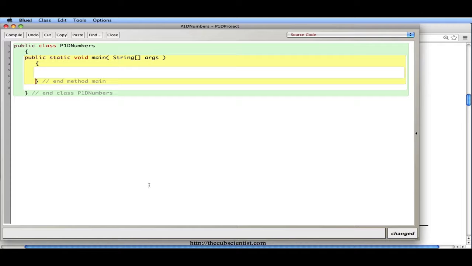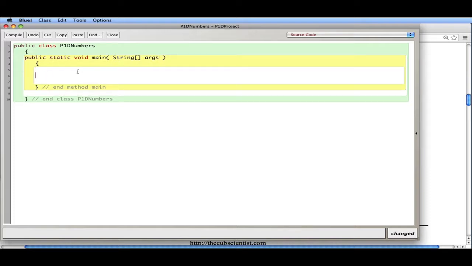So I have a template set up for this program P1D, call it numbers. Notice what I have for spacing. I have 1, 2, 3 for my spacing, and then the P lines up with that in public, 1, 2, 3. So I have even spacing there, and also I have this parenthesis spacing between letters or numbers and the parentheses. Okay, so let's go ahead and create our for loop that does this.